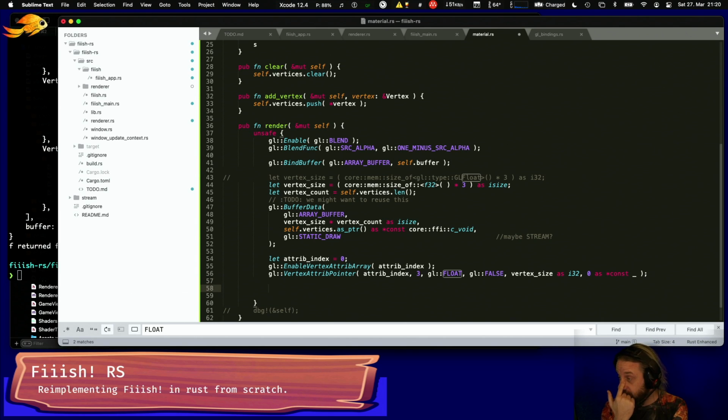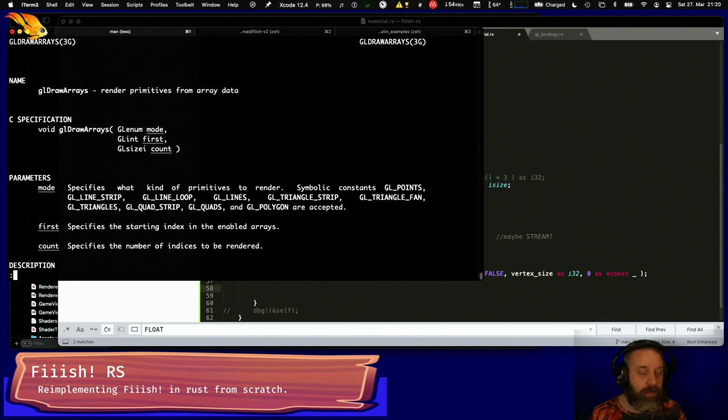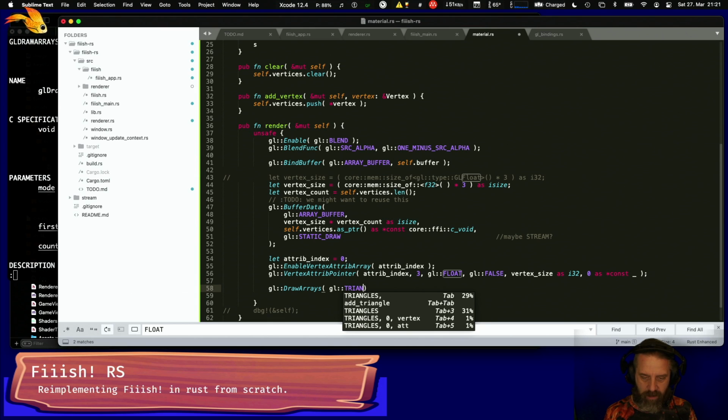And is that all? So basically what we want to do is gl.draw_arrays. So the mode is always triangles. We never do strips, we just do triangles. First is 0 and count is the count of triangles. So gl draw arrays, it's GL_TRIANGLES, so offset is 0.